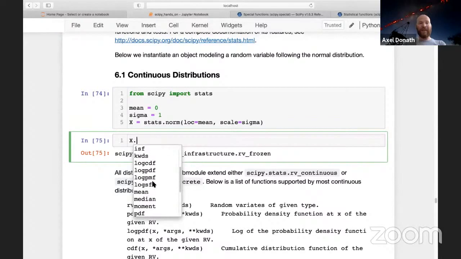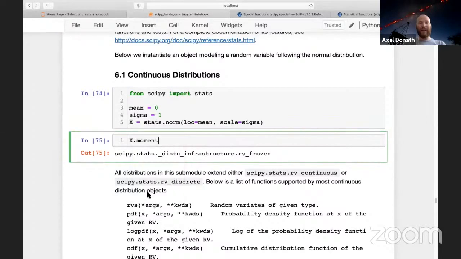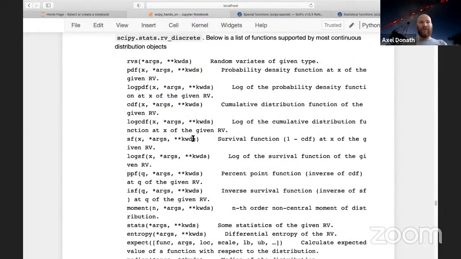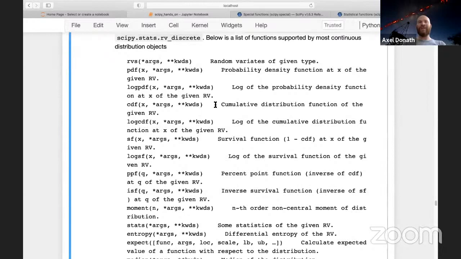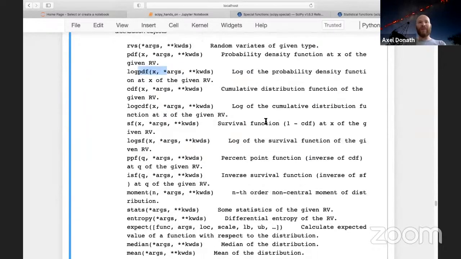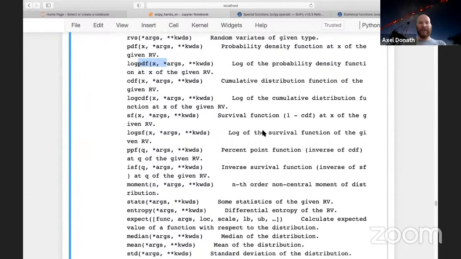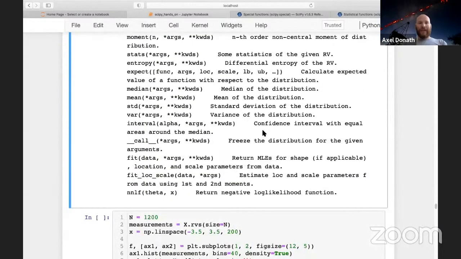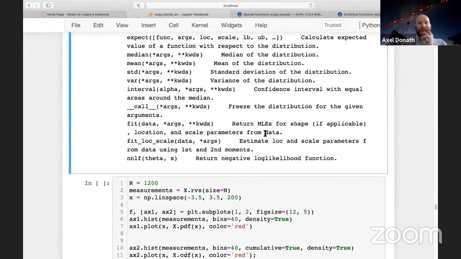You can access the entropy. You can access the different moments. Here is just below another overview of this. I think in practice you will probably only need a subset of those, but still it's handy to have those available. There's also the log PDF, which is often useful for minimization, etc.